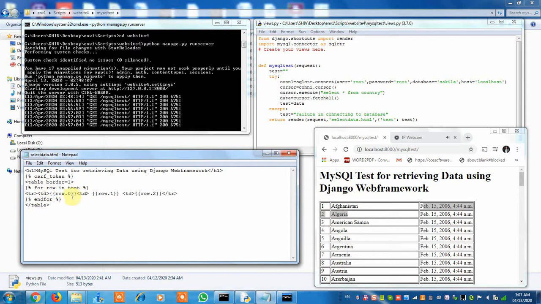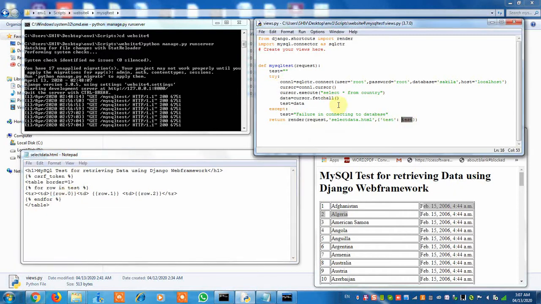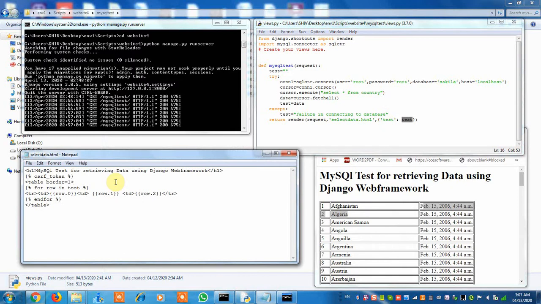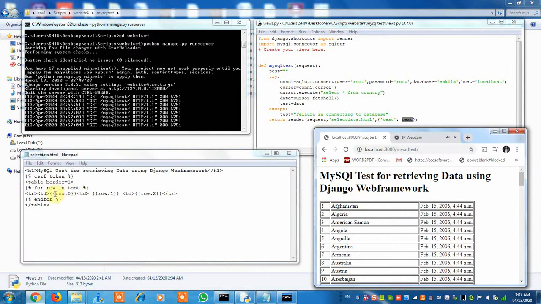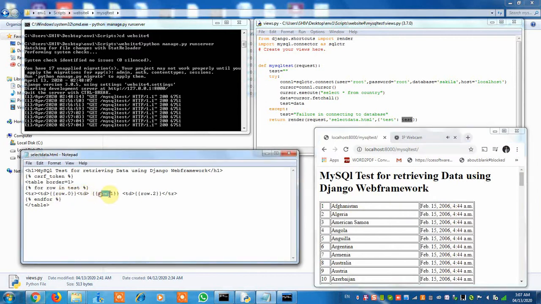First you have to open a curly bracket, then another curly bracket, and inside it row 0. We are writing row 0 here because in the tuple which was retrieved here, we are using indexing 0, 1 and 2. We are having 3 columns, so we will write 0, 1 and 2. You can see that this is 0, this is 1 and this is 2. So here is 0, 1 and 2.